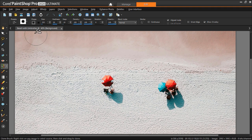First, we can select our brush shape at the top and choose round or square. Then we can adjust the size of our brush. So what we're basically going to do with this tool is select a clone source from another area of the image to cover up the beach umbrella and people.